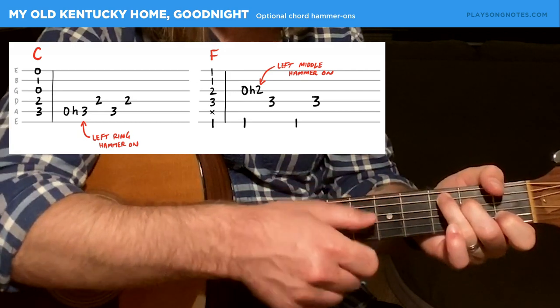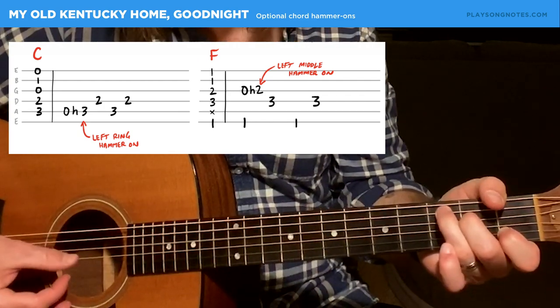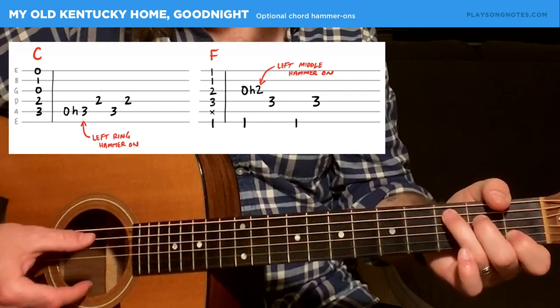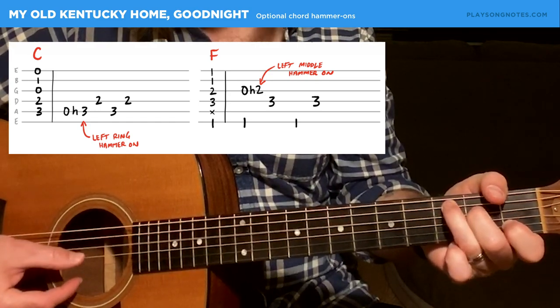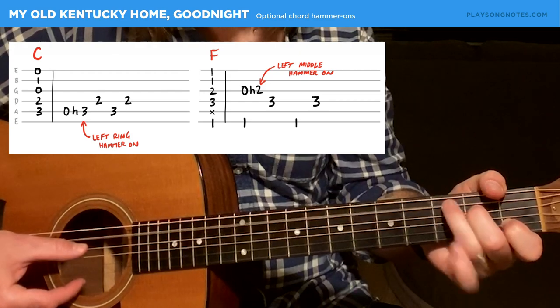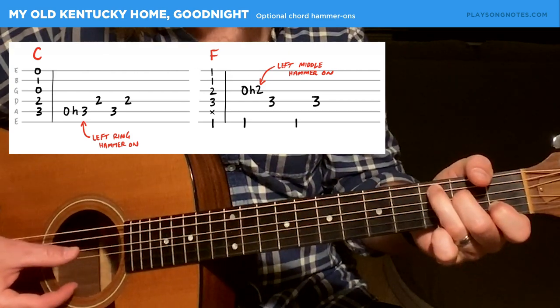I'm being dramatic there, but the idea of the hammer on is our right thumb is not doing the hammer on. That's all the left ring finger. Okay, so. And you want to keep a good count when you're doing this. So if we go 1, 2, 3, 4, 1 and 2, 3, 4, 1 and 2, 3, 4, right?